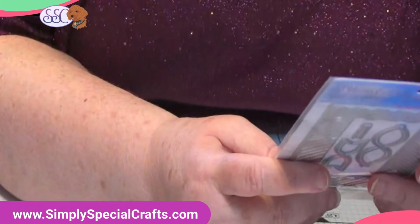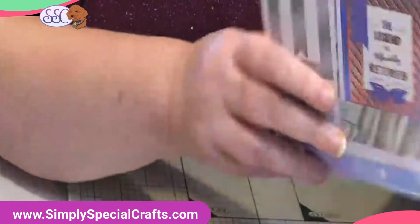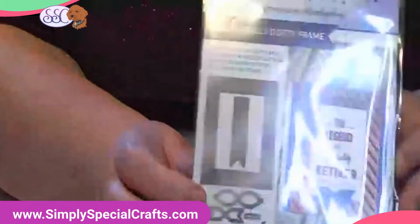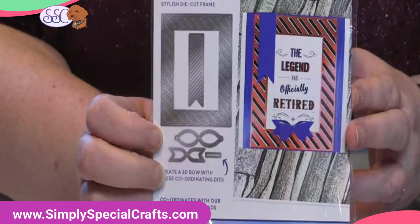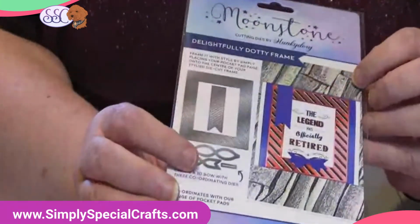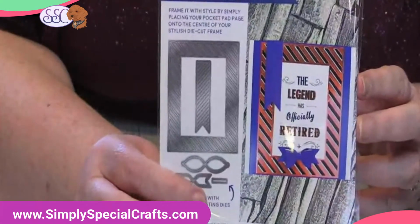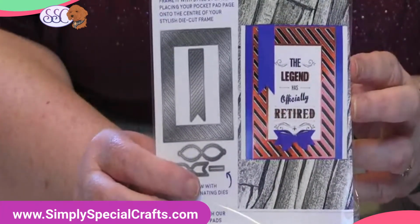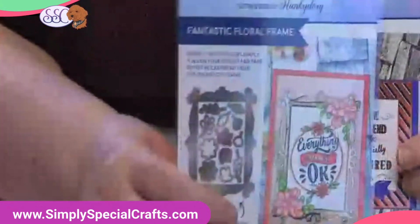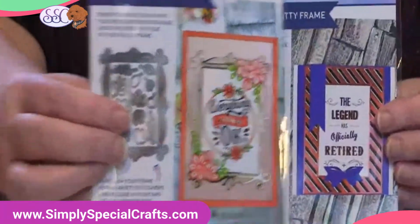This one must have come in a kit. I don't remember buying it, but okay. It's kind of cool. Delightfully Dotty frame. It has cutouts in the frame. See it there? So you see the background? And then it's got that ribbon also. Oh, you know, that's where it came from. This came with the Say It With Style, and it's a recommended background for the Say It With Style. I didn't remember ordering dies, but this came as a bundle with the Say It With Style too. So both of these did. Okay. You love whopper toppers.